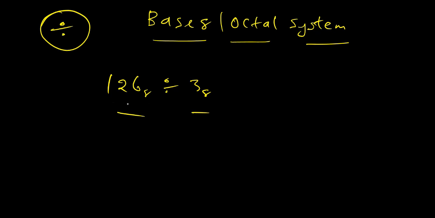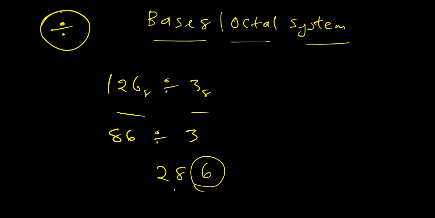You can try and solve this on the side and see if your answer matches mine. I'm going to quickly solve this off camera and just provide the answer. So 126 from base 8 to base 10 is 86. So we have 86 divided by 3. We're simply going to use our calculator to solve this. You can type it in your calculator if you have one, or you can solve it without a calculator. So 86 divided by 3 is equal to 28.6. But we're going to leave out the decimal point because we're not going to need it. So we're just going to work with the whole number.